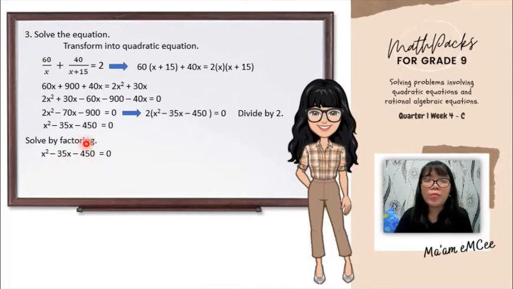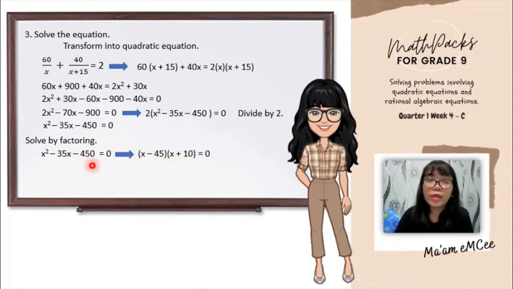And since our product here is negative, ang chance lang para ang product mo is negative if ang isa mo ka number is positive, ang isa negative. So we are sure that our factors here, or our two numbers here, ang isa positive, ang isa negative. And for the x squared, factors of x squared will be x and x. So the first terms of our factors will be x. So we will have our factors. X squared factors natin x and x because x times x is equal to x squared.